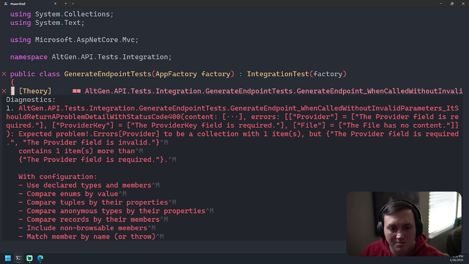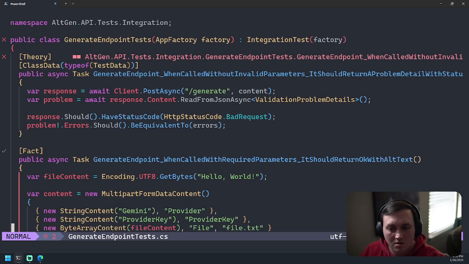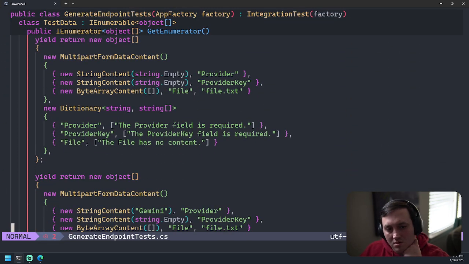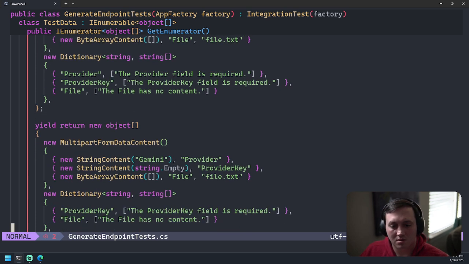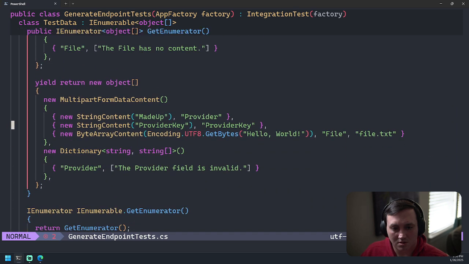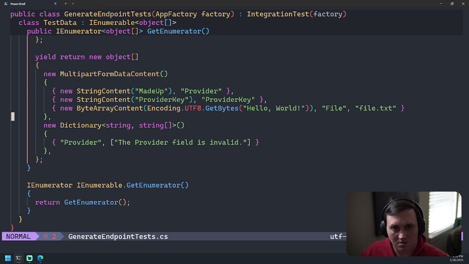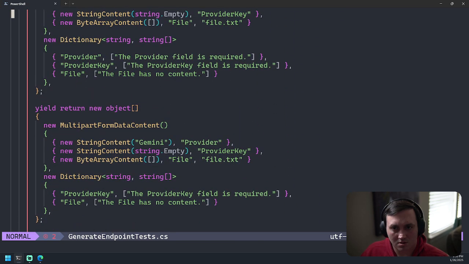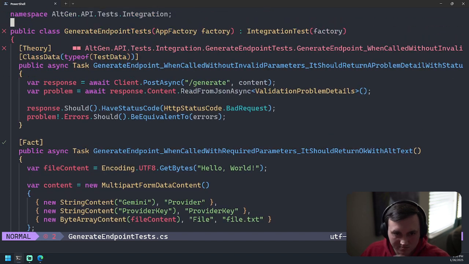File has no content expected. So wait, what?